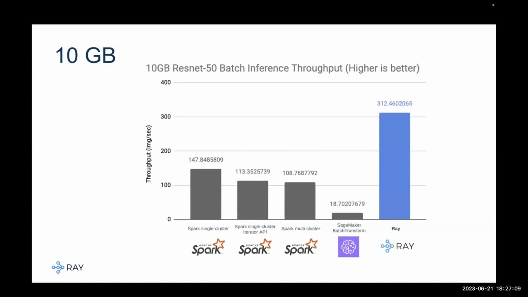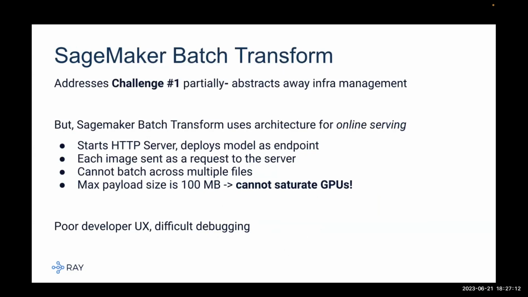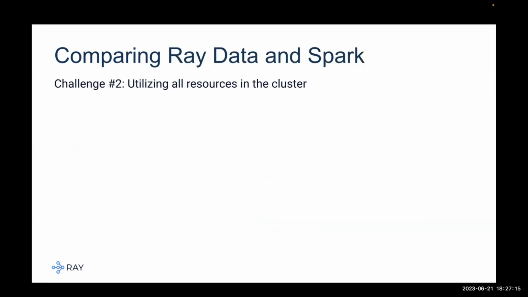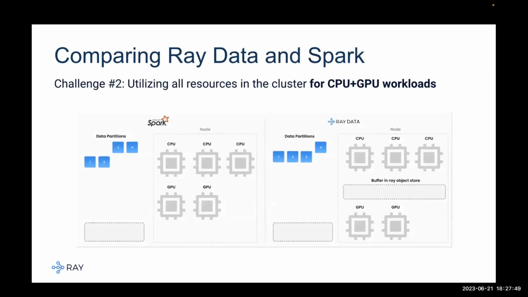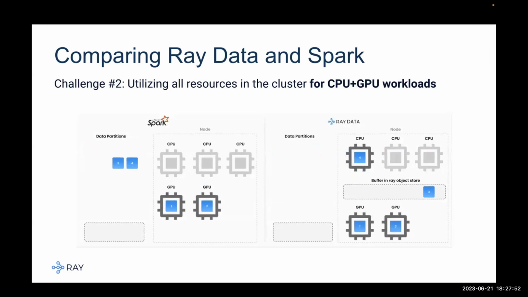Now let's take a look at what's the difference between Ray and Spark here. Let's compare Ray datasets and Spark. I think the biggest difference in performance is that we want to be able to utilize all the resources in our cluster. What's unique about this particular workload is that it's a hybrid workload consisting of both CPU preprocessing and GPU inference, right? So you have computation that requires these two different sets of hardware. And you need to make sure that at any given point in time, both the CPUs in your cluster and the GPUs in your cluster are fully utilized. This is where one of the advantages of Ray datasets comes in: it has very native scheduling support for GPUs. And I think this GIF demonstrates this.